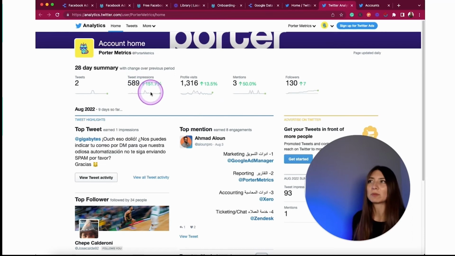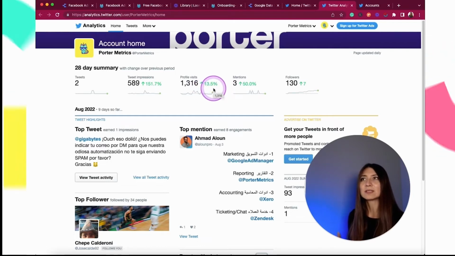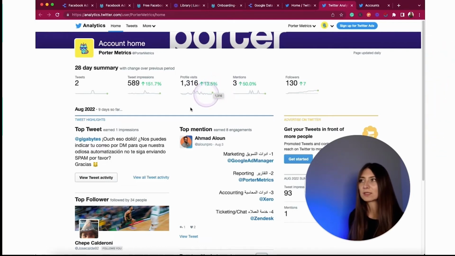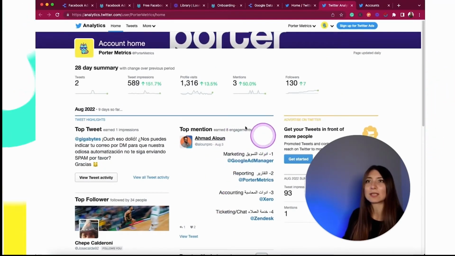And this is one of my favorites because you are measuring here the impact of your ads and obviously your organic content. Here you also have some additional metrics like profile visits and mentions and followers. This is also a great overview if it is the first time you are here exploring the analytics.